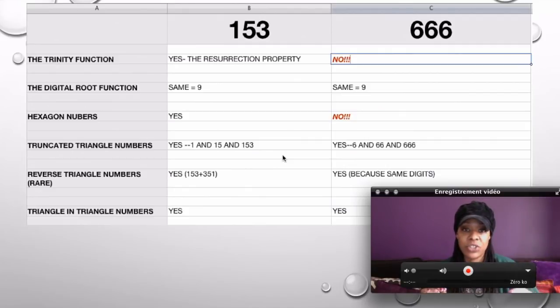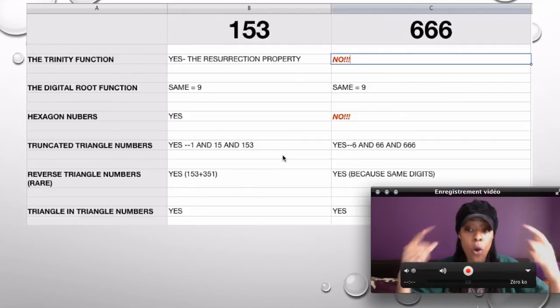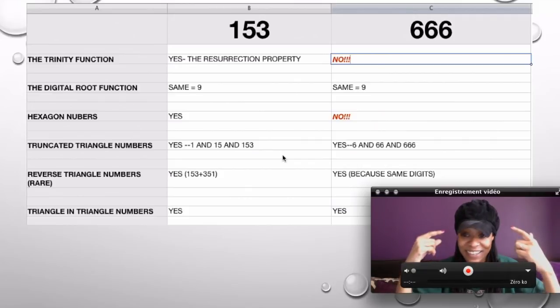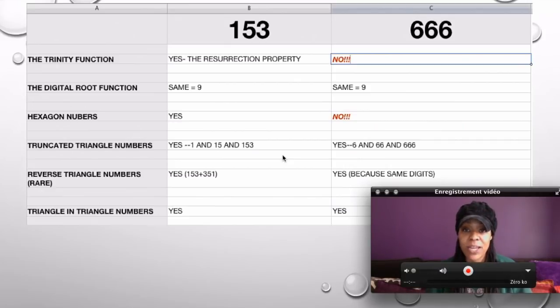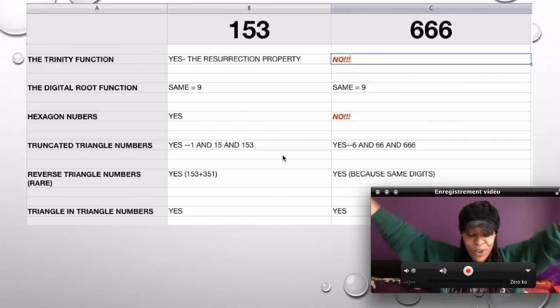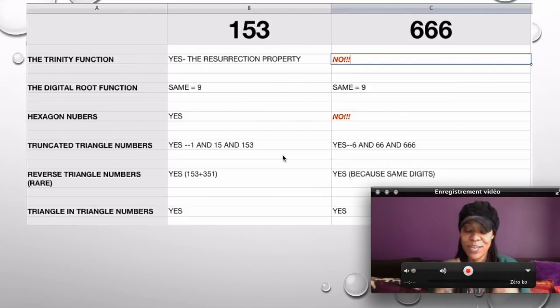We went through the calculations and we showed how 153 always resurrects itself like Yahushua did on the cross of Calvary. After the cross of Calvary, 3 days later, he arose from the tomb, right? 153, boom, boom, boom. Hey, I'm rhyming. All right, 666, on the other hand, not so much. It tries to imitate, mimic, and mock, but you know what? It just can't. No matter what it tries to do, it just can't. So, boo.